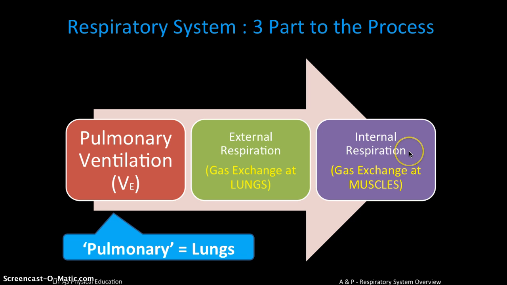And again you could perhaps remember this because it's more inside you. This is nearer the outside and this is much more inside you. So internal respiration is basically oxygen moving from the capillaries into the muscle cells and carbon dioxide moving from the muscles into the capillaries. So three steps to the respiratory system: pulmonary ventilation, getting air in and out of your lungs per minute; external respiration, gas exchange at the lungs; internal respiration, gas exchange at the muscles. And questions are sometimes specifically asking you for one or either or sometimes both of these terms and explanations.